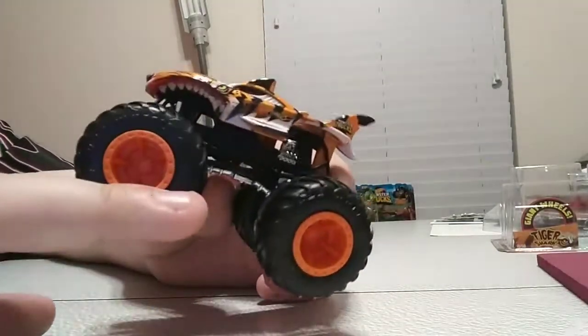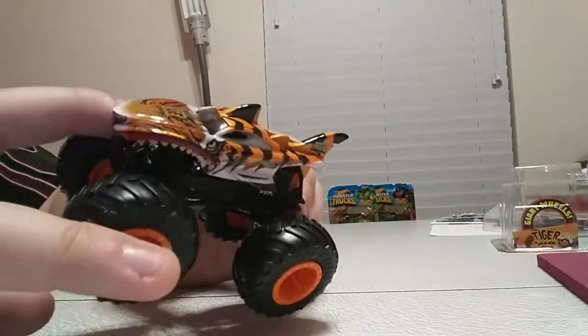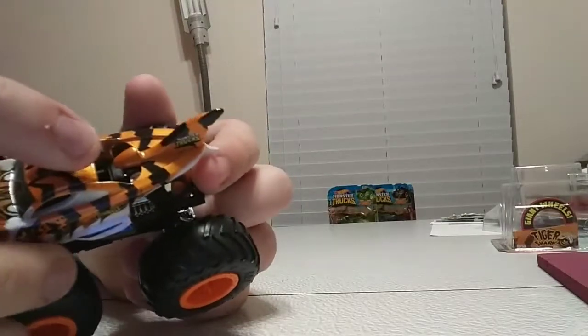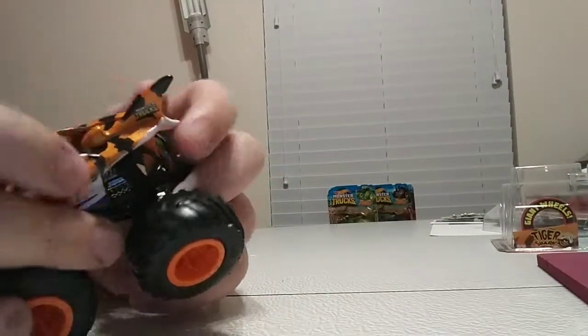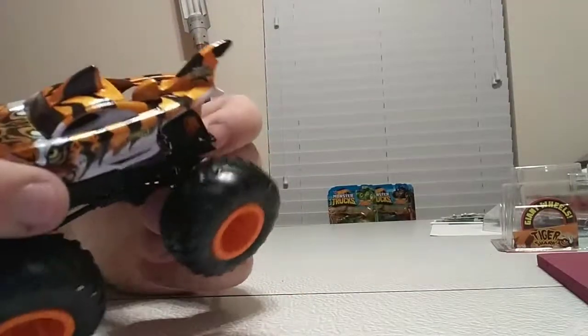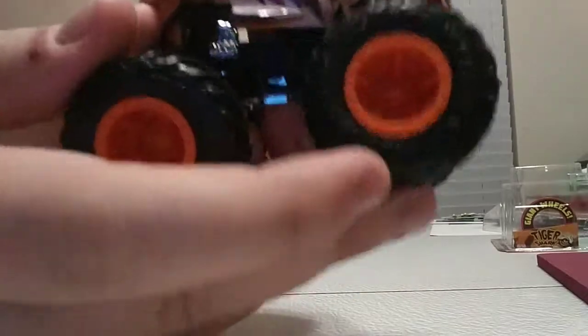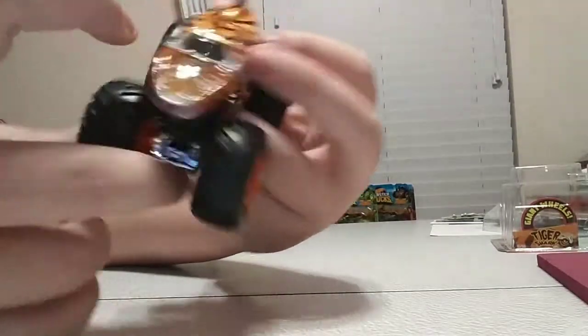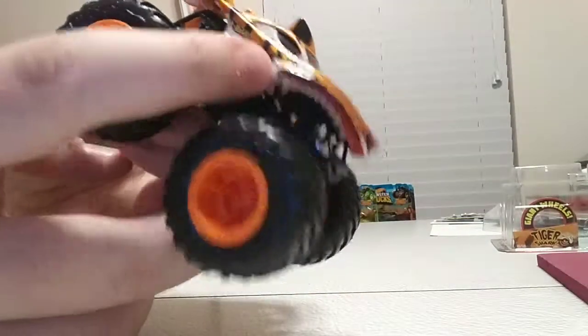I really like this truck a lot. You can definitely see the tooth design and it's very realistic too. The fins look very good, the detail looks very good as well. However, my only complaint is that this back part right here — they could have filled it in with something else. But other than that I really like the design. Just like every other Hot Wheels truck you get the little spokes, the Hot Wheels logos going all the way around the tires, a monster trucks logo, the name of the truck on the hood, and another Hot Wheels logo on the side.